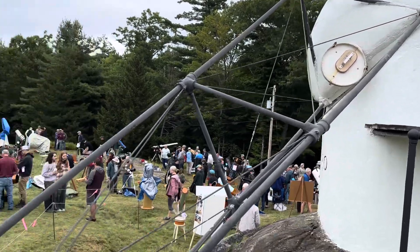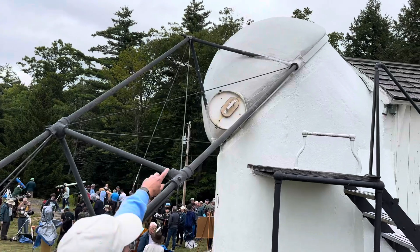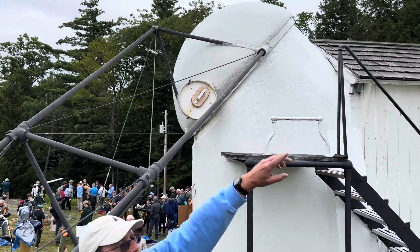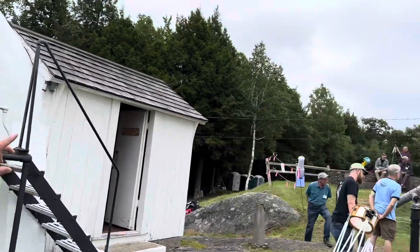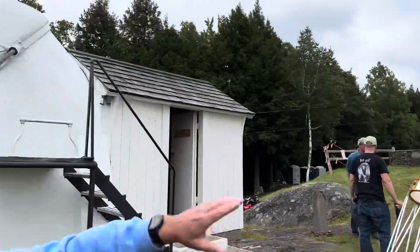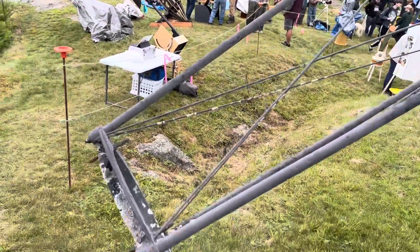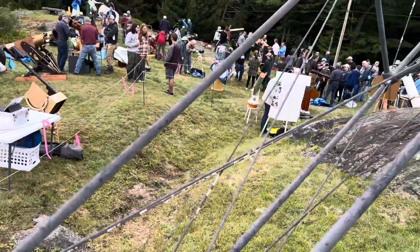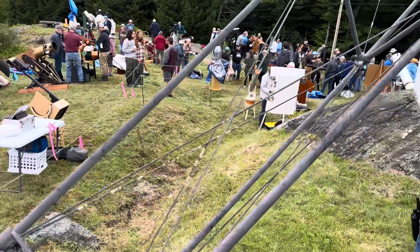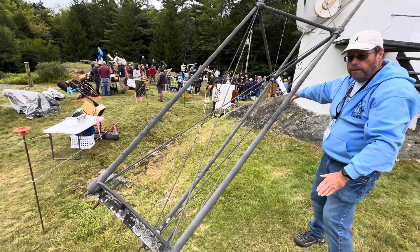You can see, given the length of this boom right now, we'd be looking at something that would be in the southern sky, but maybe starting to set towards the west. And as we track, this boom is going to come down into this trench. So if we were looking at something in this direction and we're following it down to the western horizon, this has to be able to rotate down here to follow it.